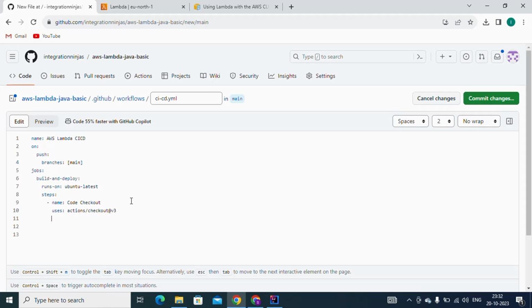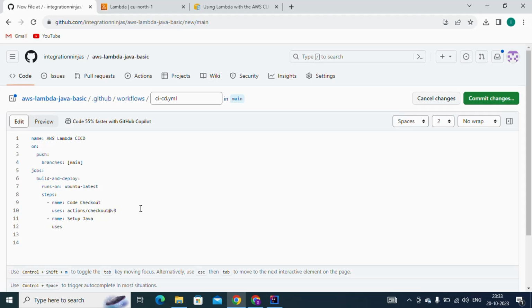And after that, we are going to set up the Java configuration. Let's do this: setup Java. In most of the Ubuntu runners, they have Java 11, but our project is built on Java 17. So I will just configure it with the action provided by GitHub.